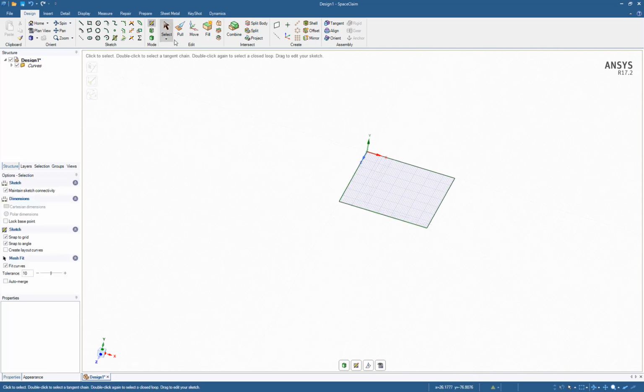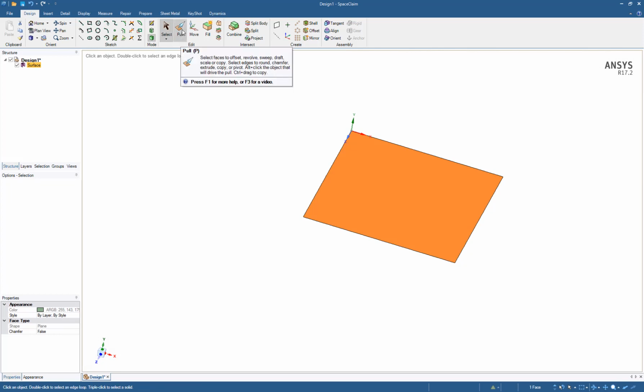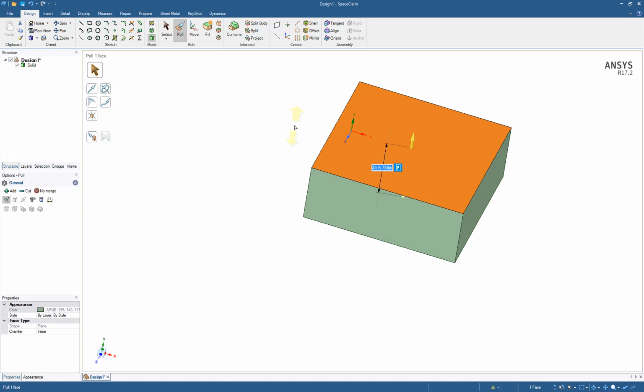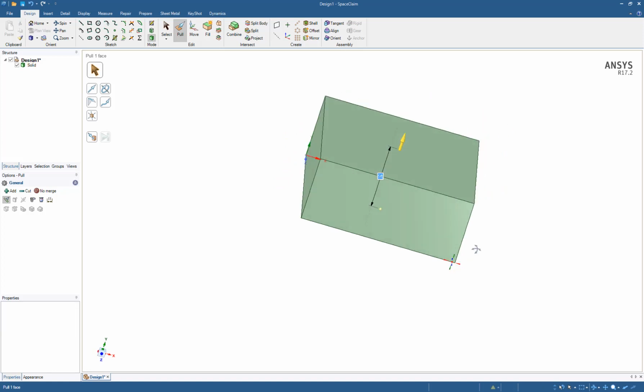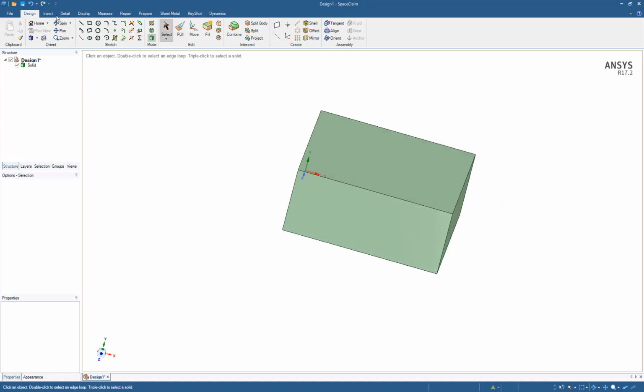So I'll hit escape twice, and now we go into 3D mode, and I can select this square and go to pull mode. That's already the direction that I want, so we'll pull it up to 5 feet. I'll stop the drag and just type in 5 feet manually. So now all we have to do is bring the image in. I'll hit escape twice so I'm back in select mode.